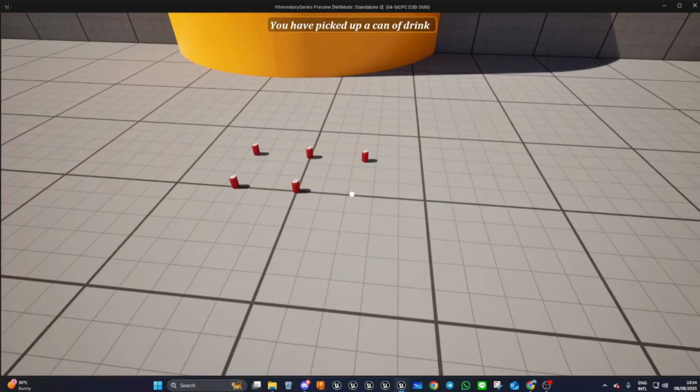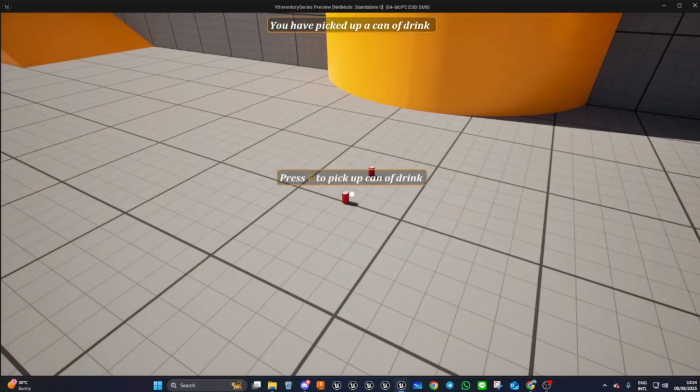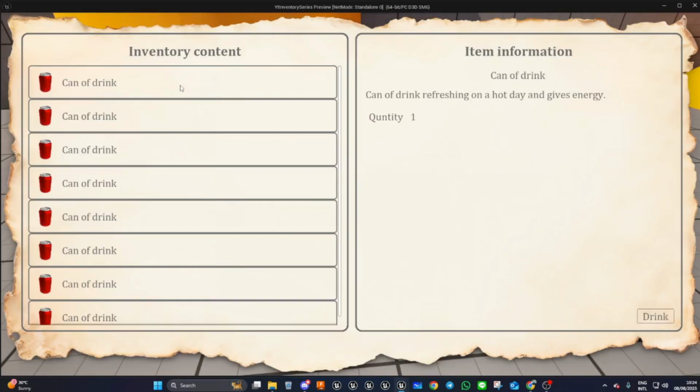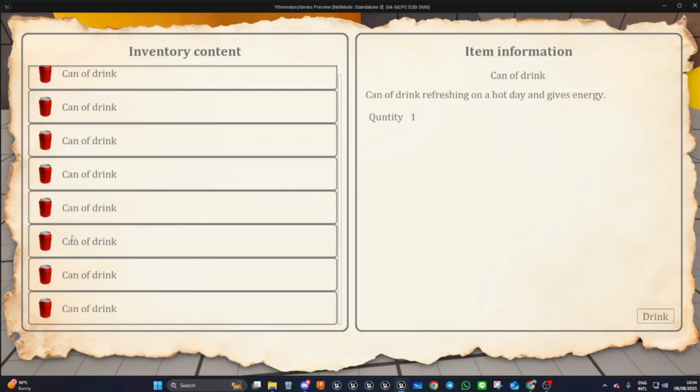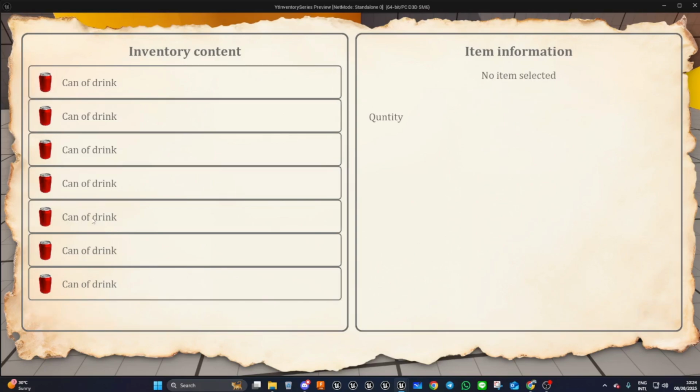We should do it all with cans of drink, doesn't matter what we do it with. So if we click on tab here, we've got a can of drink of 1. So we've got 1, 2, 3, 4, 5, 6, 8 in total. And we say drink. It removes all that, and we go 1, 2, 3, 4, 5, 6, 7.